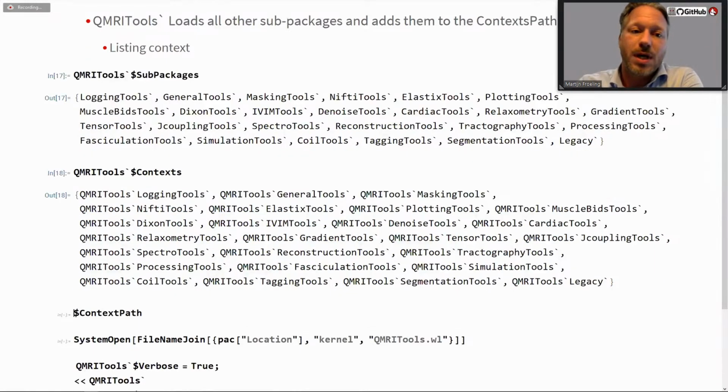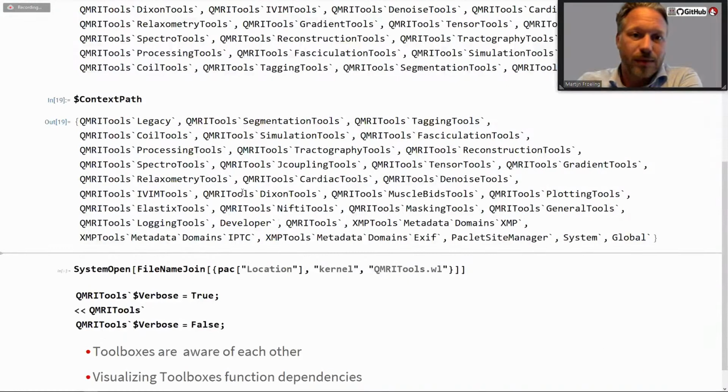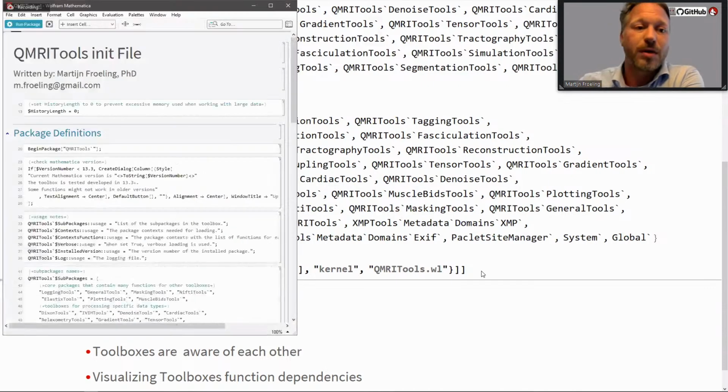After you've loaded the toolbox, a lot of different toolboxes are added to the context path. There are some tricks to not have the context path be corrupted by everything, but for me this works best. So the loader itself is not just getting all the sub-packages, but it also does some other smart things.